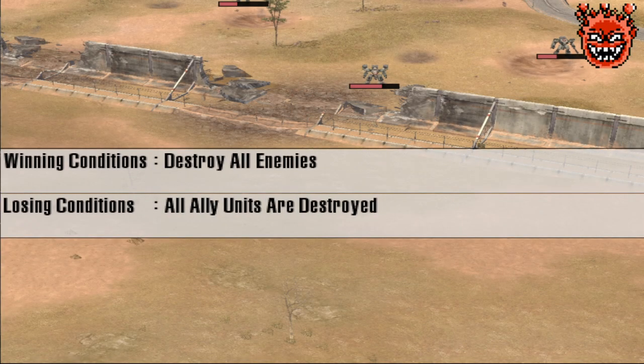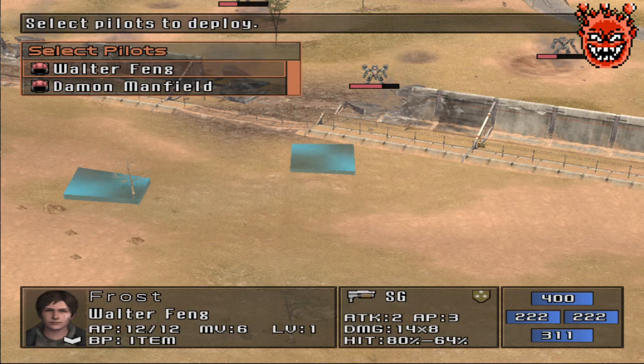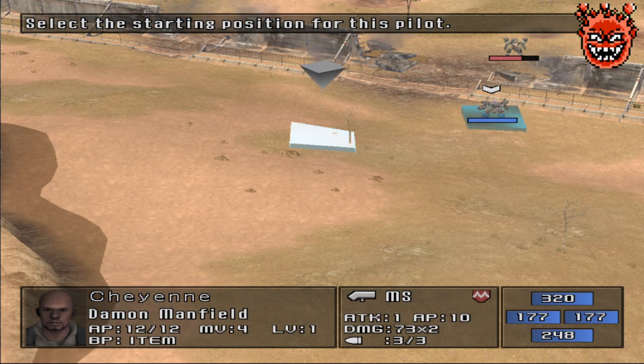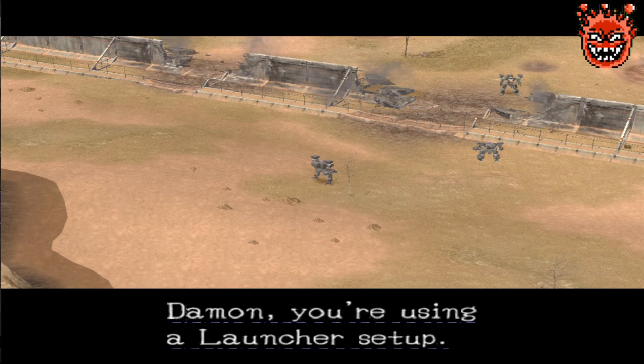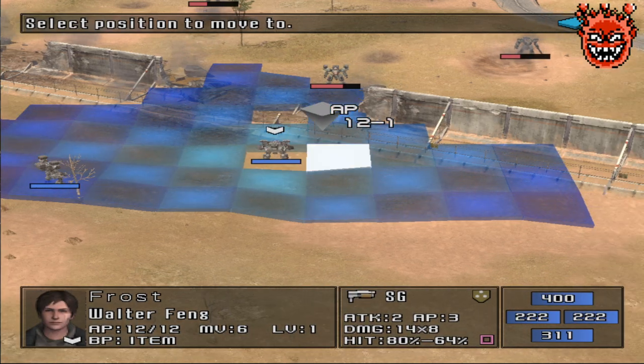Welcome back to the Front Mission 5 no shopping challenge, although the shop is not yet available right now, so I guess this is mission number 1. This is not really going to play any different than usual. So we got Walter and Damon. I just gotta take these guys out.